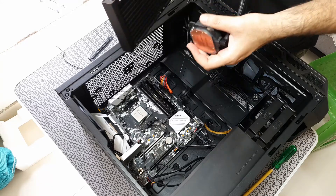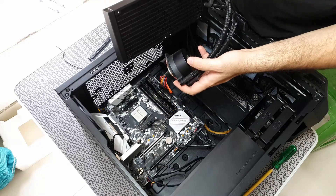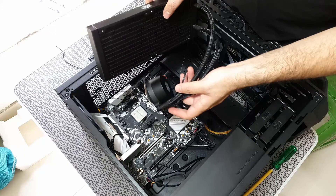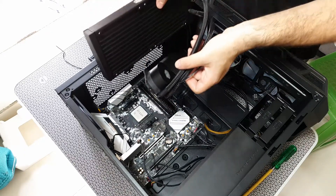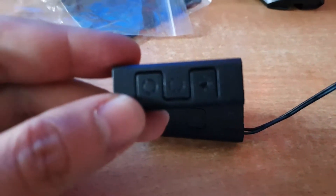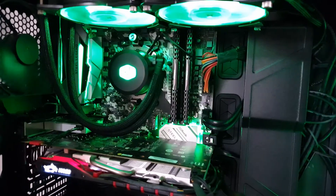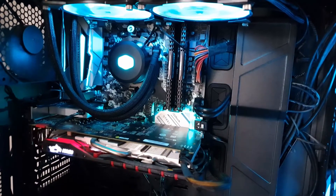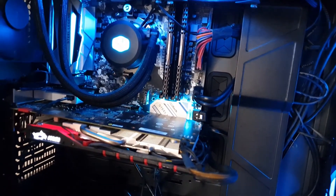That GTX 1070 Ti is one of the main reasons why I'm trying this experiment — I'm trying to see what the ideal placement for the radiator is inside this cabinet. Many say mount it on top; some say use the front because it'll run cooler for the CPU. I wanted to check it out for myself. I got some tips from GamersNexus and they recommended using the radiator as exhaust, which kind of worked well, so I wanted to try this myself.